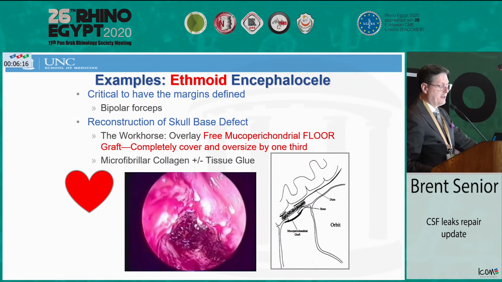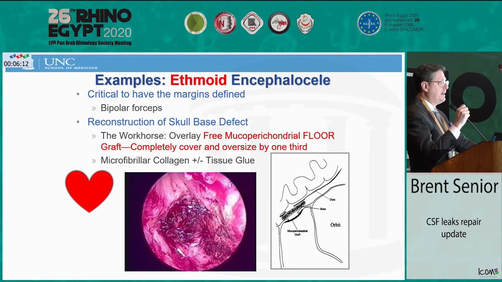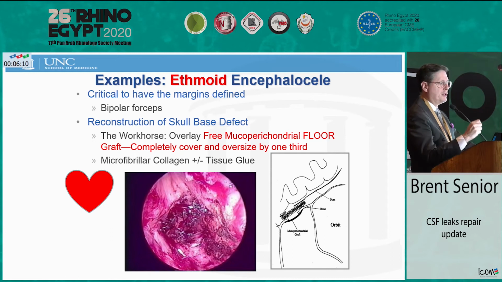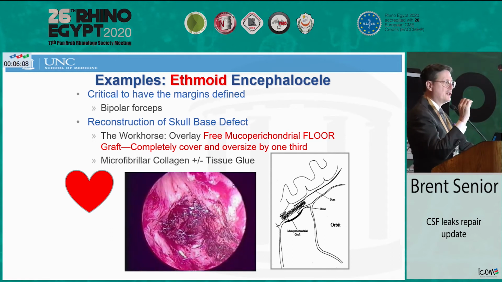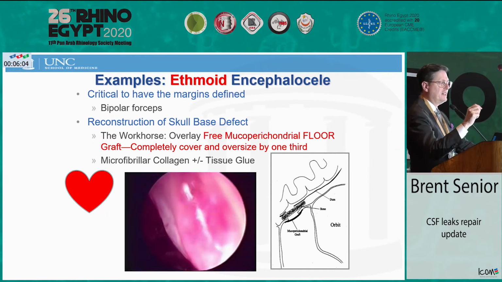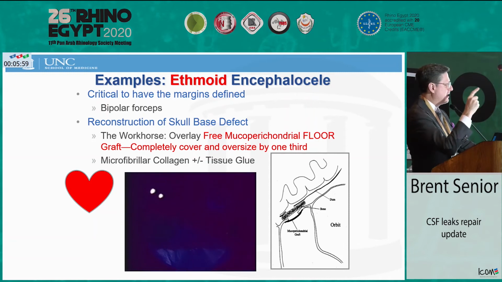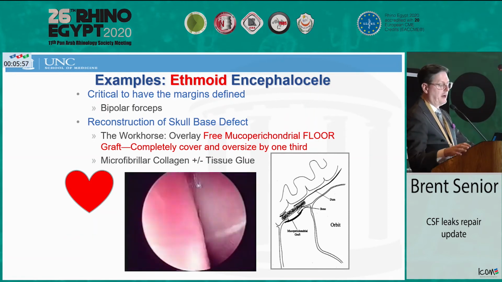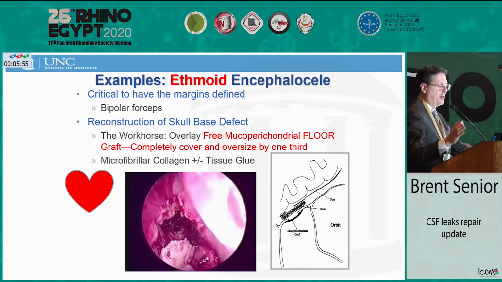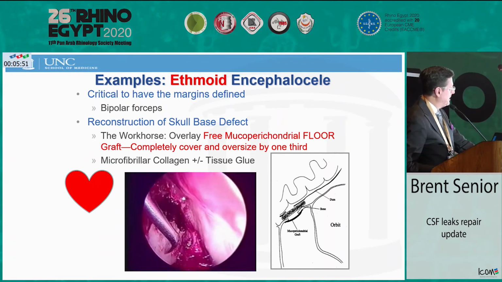I do feel that it's critical to get the margins of the leak identified and completely cleared of mucosa. These are fistulae in the spontaneous leak that's been present for a while. They have an epithelial lining. That fistula has to be cut out, has to be burned. And I like my bipolars. I have a whole assortment of bipolars to use, and that's absolutely critical to getting the leak controlled.